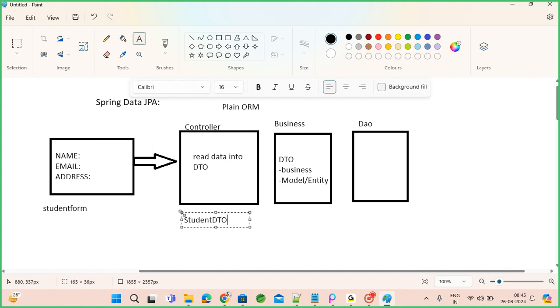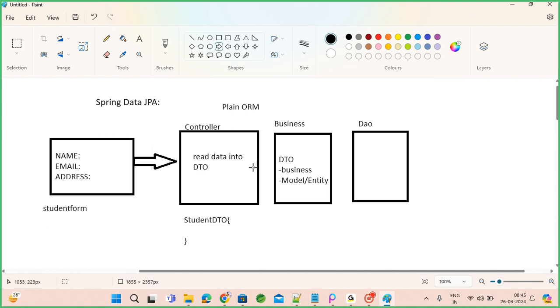So this is the first class where data will be populated into this DTO. Your front end data will be populated, and that DTO will be given to controller. Controller will forward the same DTO to business data transfer object DTO. Okay, so once we get that DTO here, we used to fetch data from DTO and we execute our business operations. Then you can populate your DTO data into model or entity, right? Model or entity, and we used to send that model or entity to finally DAO class.